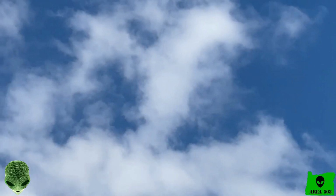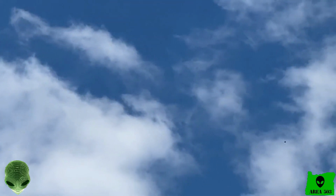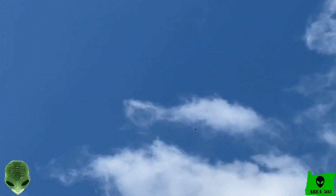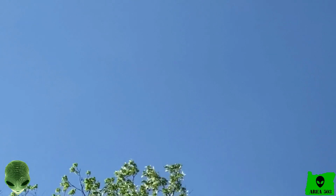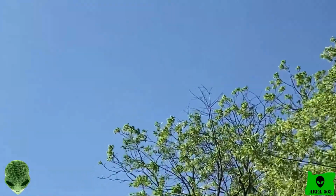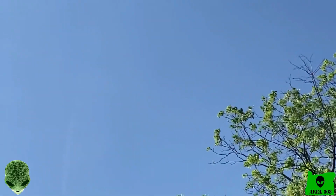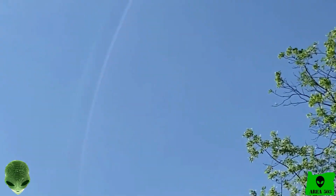Whoa, check that one out. A high-flying, black, disc-shaped object. Just cruising along without a care in the world. This one is pretty interesting to me because I can't immediately identify it. Once again, this could be a balloon or perhaps a high-flying jet. But it could also be some form of an alien craft or a top secret test project. I'm truly not all that excited about this footage though because it's just moving along at a constant heading with a fixed speed. I want to see a UFO that's performing insane maneuvers like the ones that the witnesses of the Tic Tac UFO speak about. I want to see a UFO of any kind perform in a way that cannot be explained by conventional means. I want the goods, damn it!